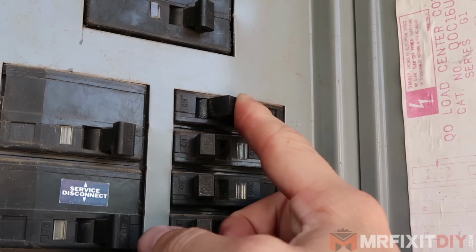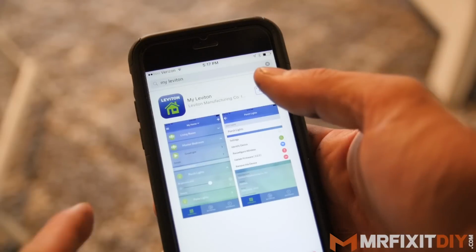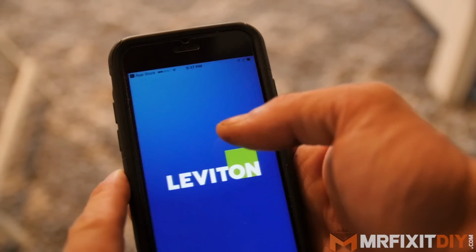And it may seem a little bit confusing, but trust me, as you do it a little bit, you'll get more familiar with it. And as long as you can keep track of which wires are which, you'll be totally fine. So now we can actually focus on what makes these smart devices.